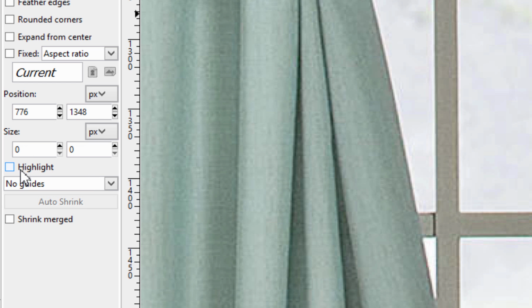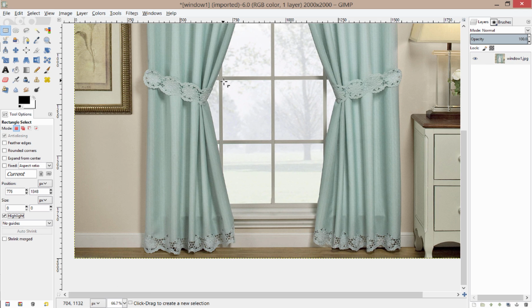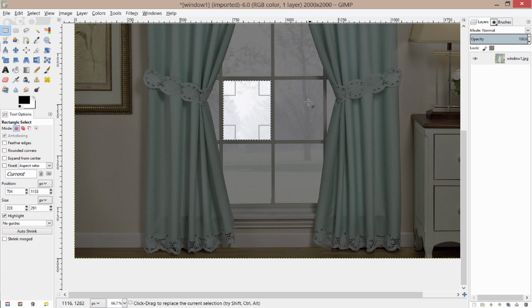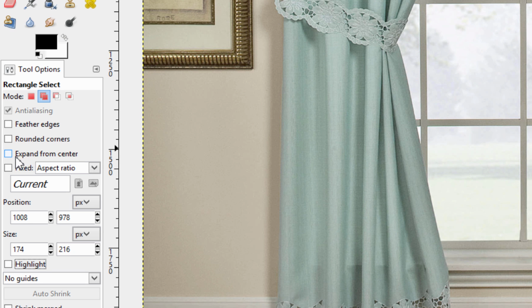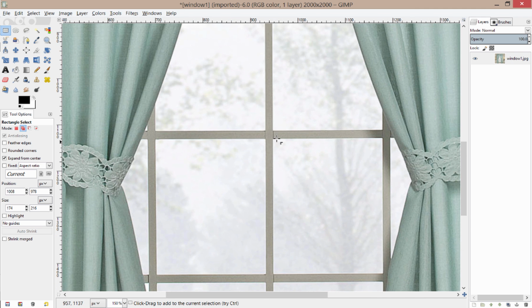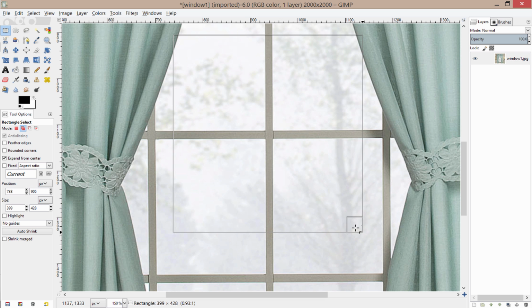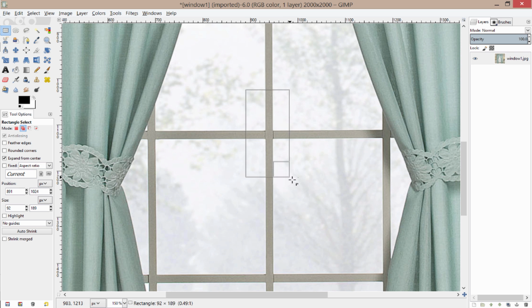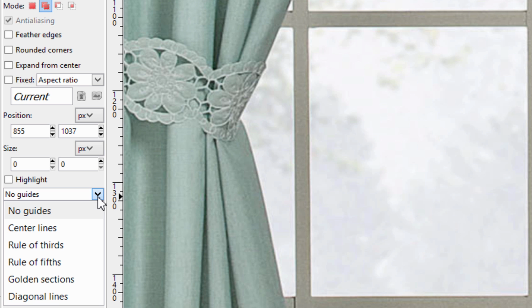So the last thing I want to show you is the highlights. If you're not sure exactly where your selection is, well, you can make it so it's highlighted. I did also skip something earlier, the expand from center. All this means is instead of choosing the top left or top right or any of the corners before you click and drag, if you just choose the center of where you want this rectangle shape, you simply click the center and pull out. Let's say you want a perfect square, that's fine, hold shift, now you have a perfect square. Let's Control Z to undo that. Okay, undo that.